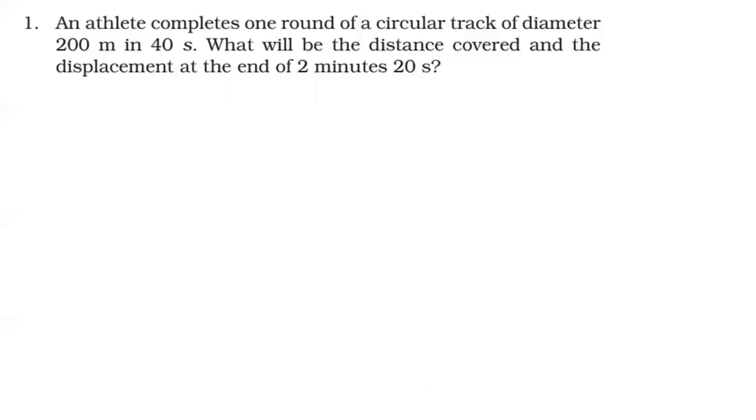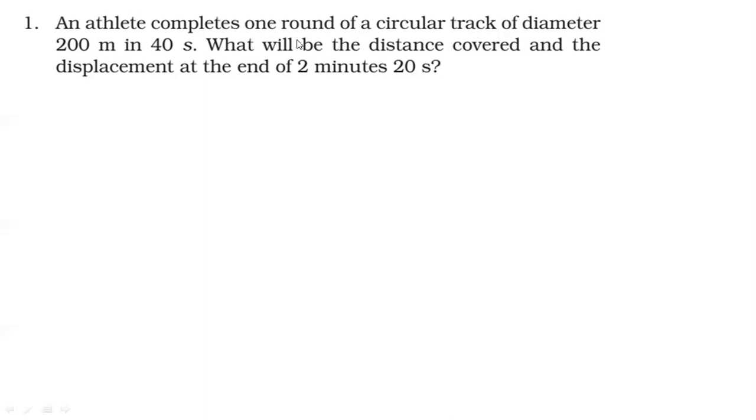Before we begin the first question, let me remind you that this question is just like that farmer question. In one of the blue questions, there was a rectangular plot, and one farmer taking rounds, and they had asked us to find the displacement and distance. In the same way, this question is the same one, but instead of a rectangular plot, they have given us a circular one. That is the only difference. And in place of the farmer, there is an athlete. So the first question from that exercise is this one.